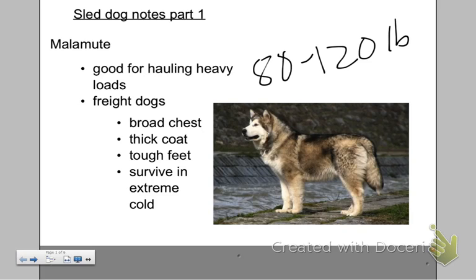They're not super fast, and that's okay. They're not bred to be very fast. The speed is no value to a Malamute. Pulling is their big skill. That is what they do. They'll eat almost anything. Like I said, they will survive in extreme cold temperatures and can pull under any type of conditions. So this type of dog would be good in long expeditions, okay? There are people that will go on an expedition across the Arctic Circle, and that is something that makes them very good for this, because they can survive in that extreme cold.